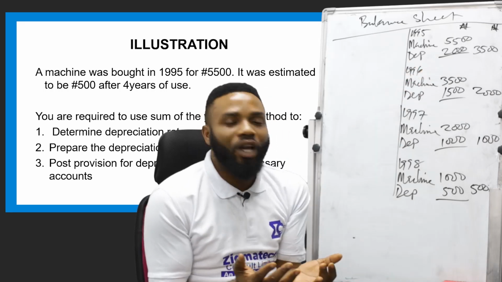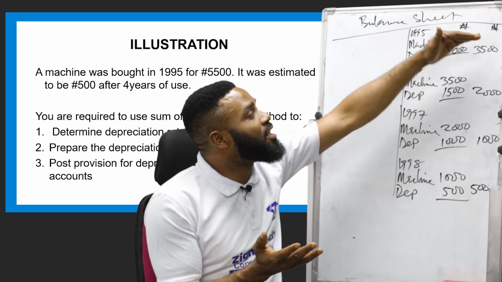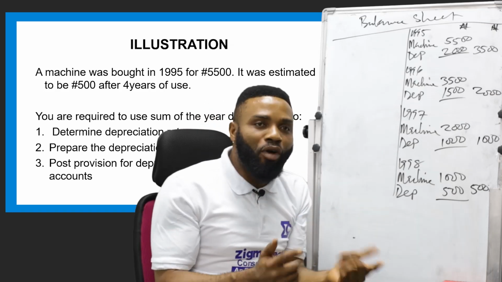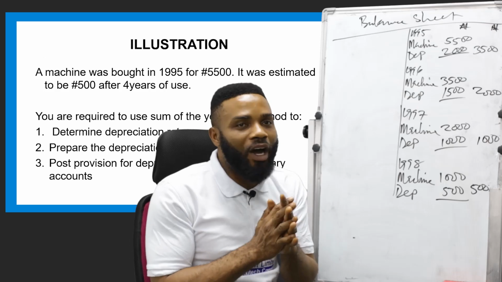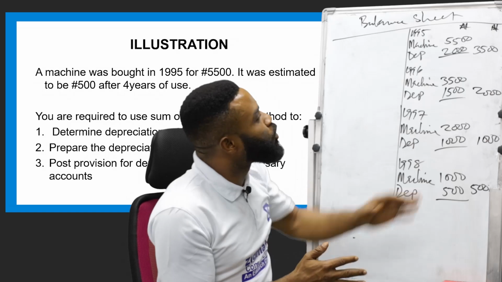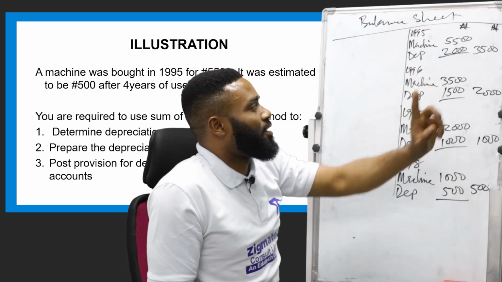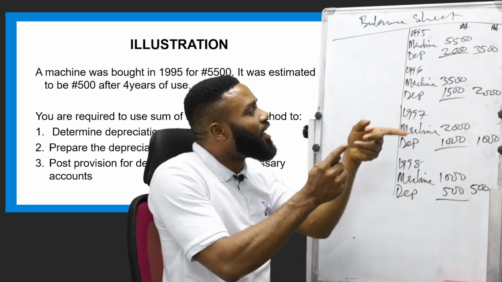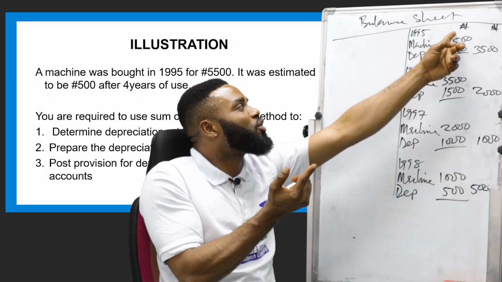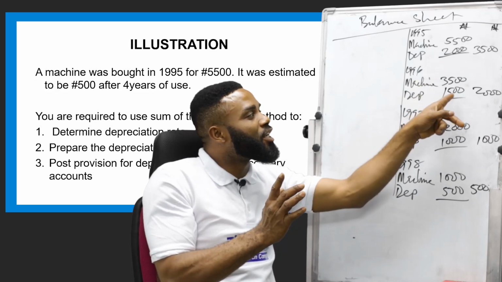When government comes, we cannot present our book and say, sir, this is the value of the asset we have. Sometimes this value you see here, you can underestimate or you can overestimate, but it's always safe to overestimate, so that it will reduce your tax burden. So at this point, the value of the asset has dropped to 3,005. When you start the business in 1996, it is assumed that the asset is no longer 5,500 but 3,005. So at this point, the depreciation is 1,500.